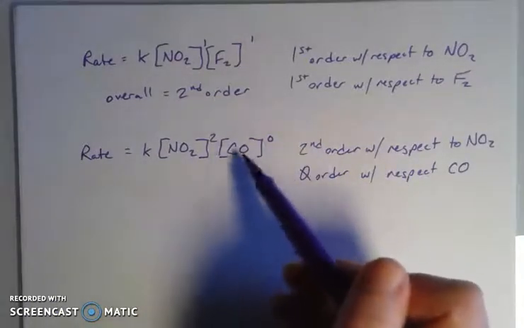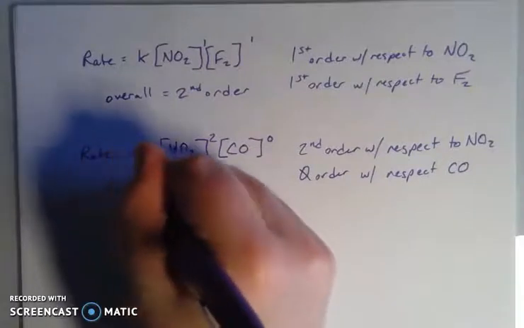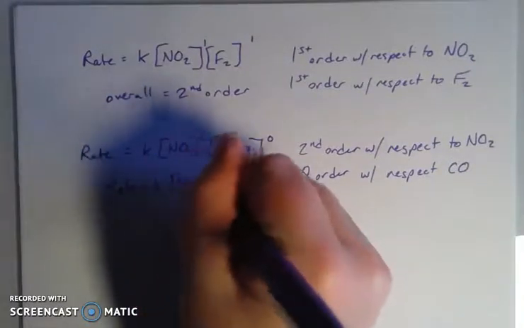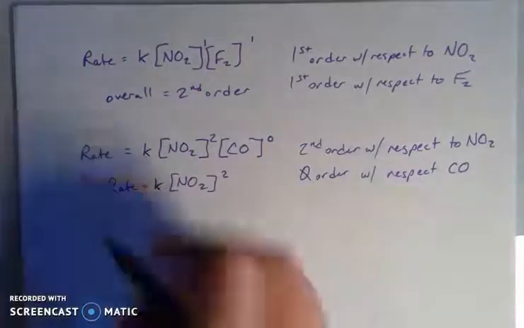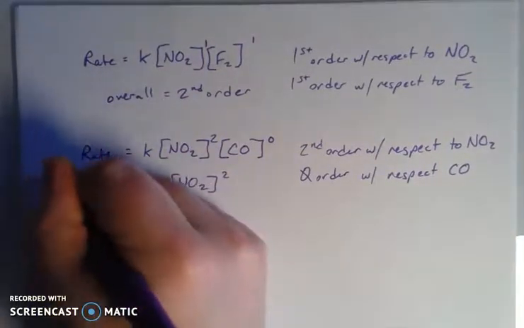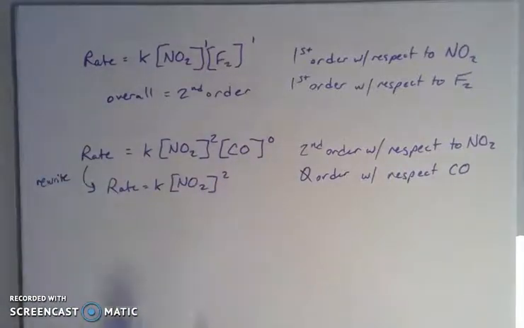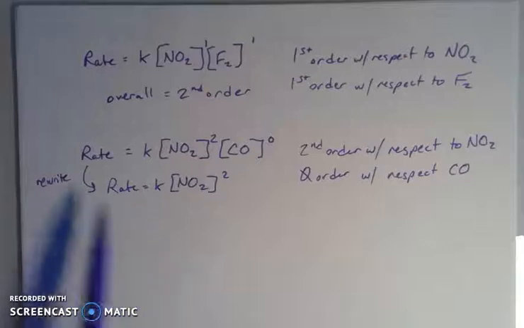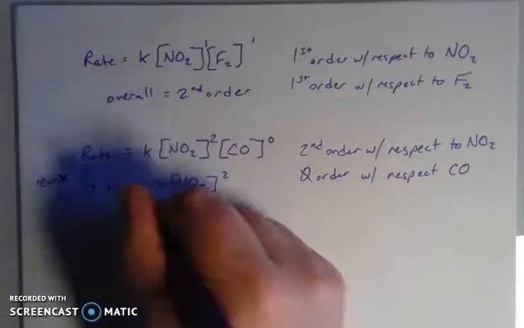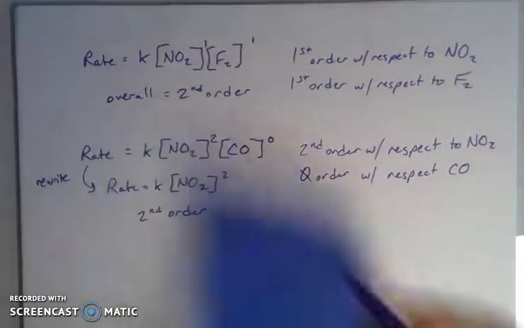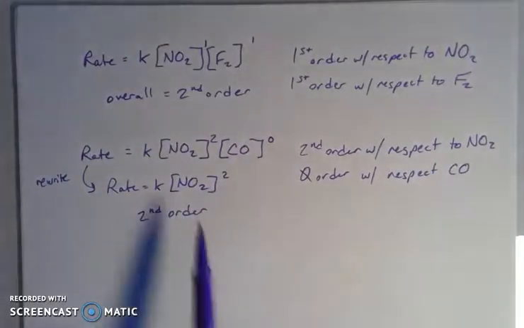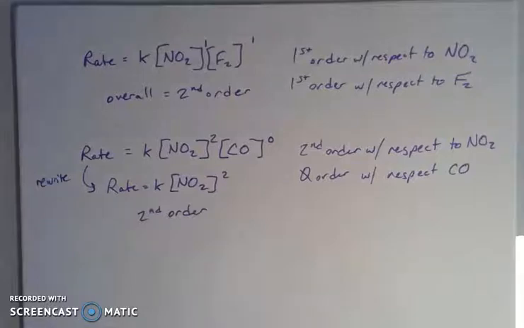And so if I have a 1 here, then I could just rewrite this as the rate is equal to the constant times the concentration of my NO2 squared. So we'd probably rewrite it that way. It's not wrong to include the zero order dependence, and it actually gives you some information depending on the experiment that you're doing in context, but this just cleans it up a little bit. And we would say that this is also a second order reaction because it's a second order dependence with respect to the nitrogen dioxide here. Okay?